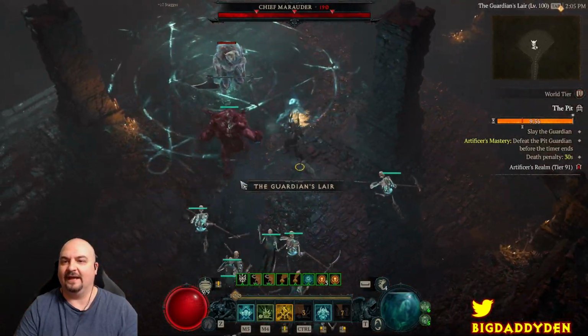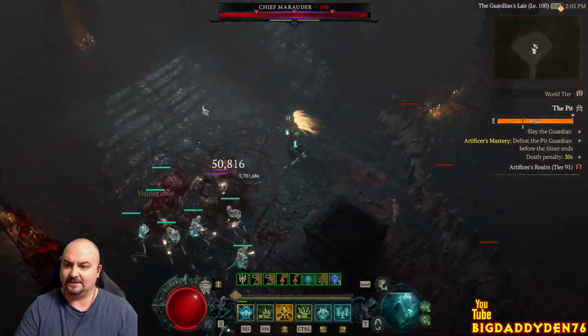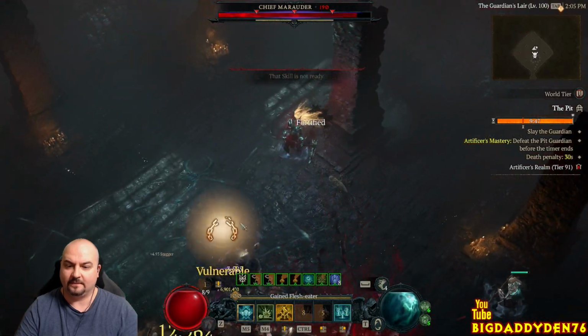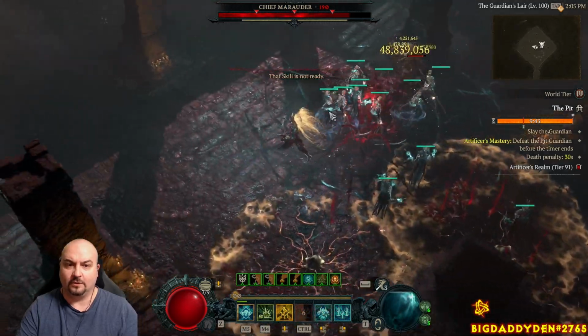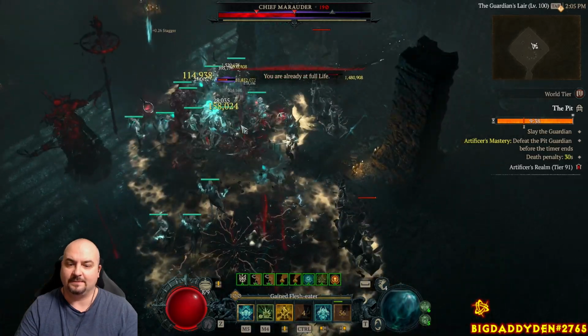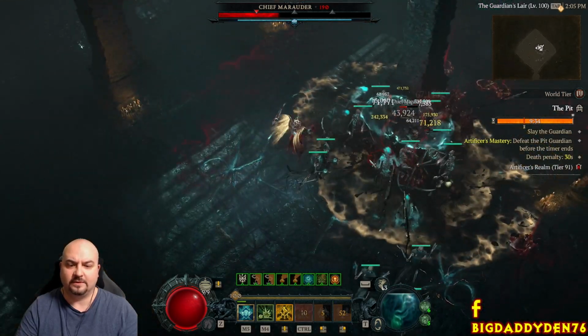Chief Marauder! Not the best one. As usual, guys, just dance around, always curse. As soon as you see a corpse, hit corpse tendrils straight away. I need more time, as always. All your cooldowns are reset by a perfect aspect, which is just absolutely nutty. I'm not ready yet. Boom, boom. Dodge all the bad stuff as always.